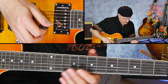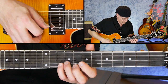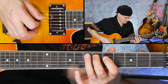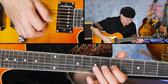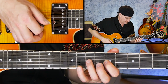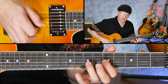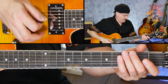So this is the chromatic pass note descending. On your way up. This flatted 5th, man, it's used a lot. You don't want to end on the flatted 5th, but you can emphasize it. Lots of famous riffs use the flatted 5th.